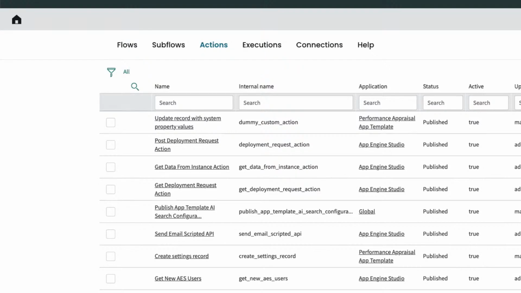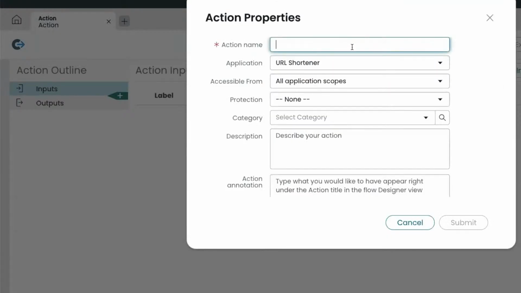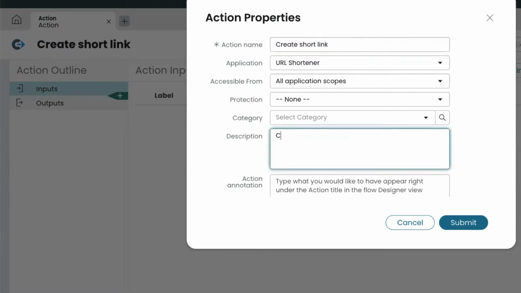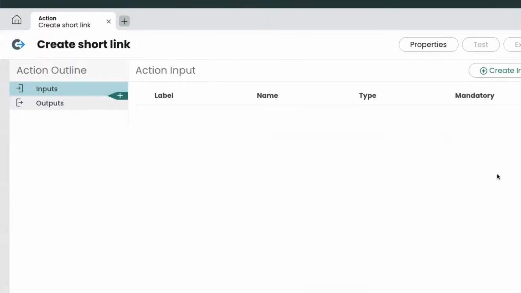So I am in Flow Designer. This is a Quebec instance. This is my PDI. And so if you notice a few things that look a little different from your instance, cosmetically, like the oval pill here instead of rectangular, you'll know why. I'm going to create a new action. Let's call this create short link. Let's not spell it incorrectly. It's going to go in the URL application, create a short link from Craig's app. I don't know about the description, but we can always change that later.